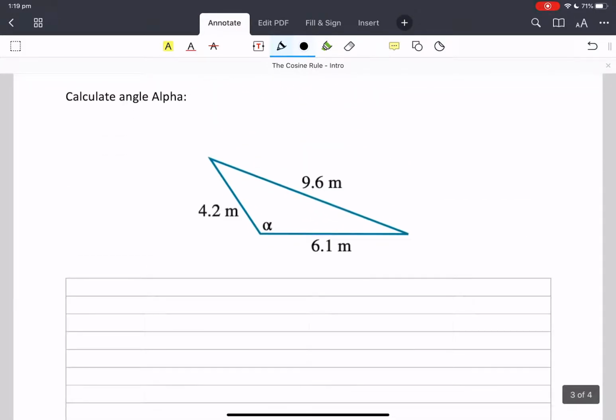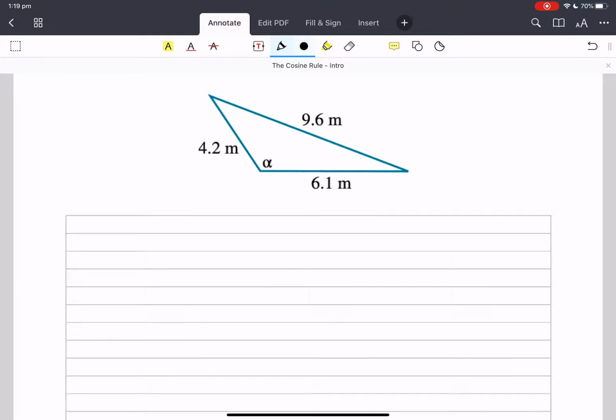Here, you can see again that we've got two sides, and the thing we're finding is the angle in between. So there's your cue that the cosine rule is what we're looking for. The sine rule can't work because we don't know an angle and the side opposite. We don't know the angle opposite that side length or the angle opposite that side length. So the sine rule cannot work. You can try, but it won't work.